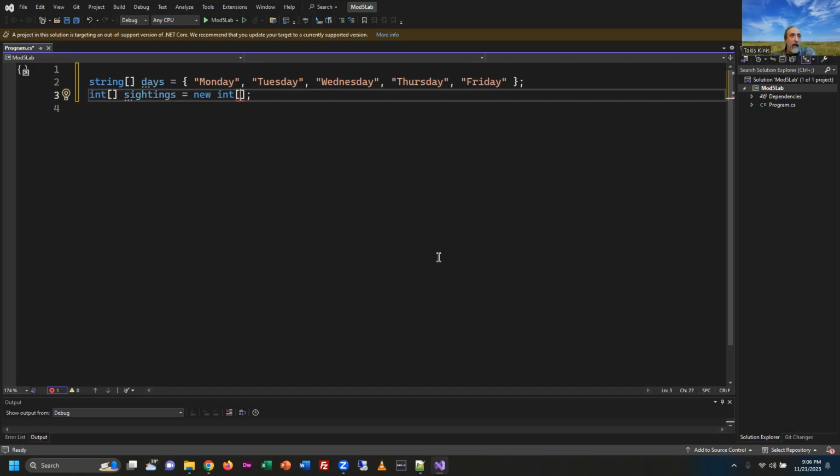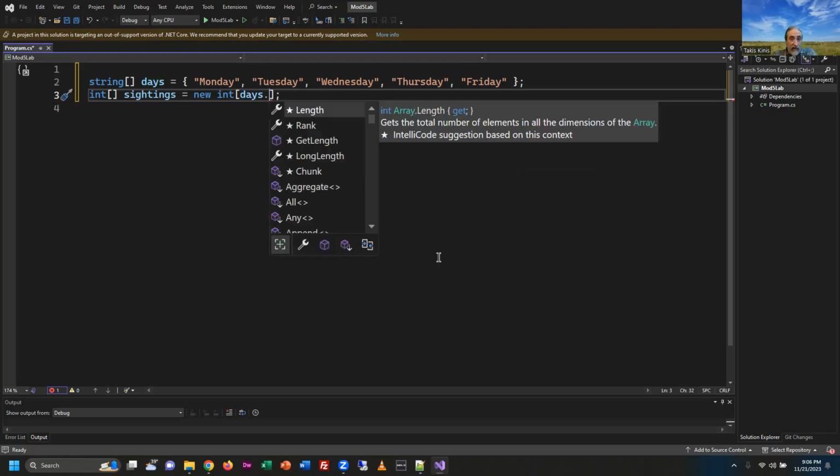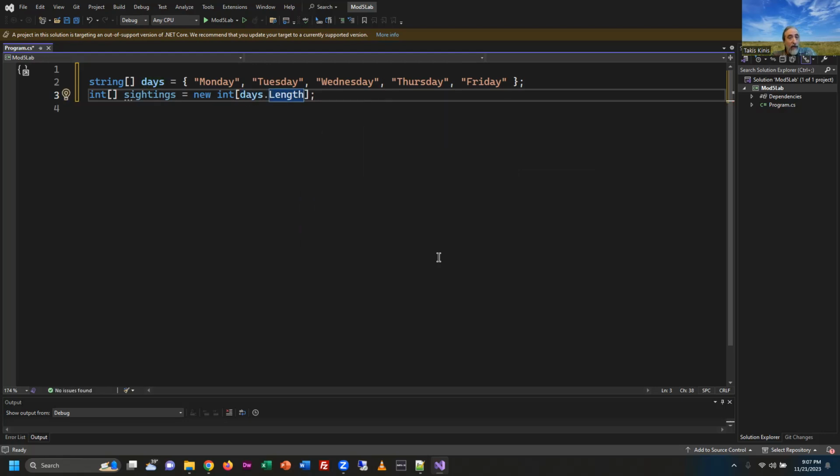If I want to make them parallel, and let's say I didn't know exactly how many things were in the days array, let's say we had 1,000 days with all the different names. Not happening, but I'm just saying. I could instead use days dot length, so I could just probe the other array for its length, pull back that value, and make this one the same size. So that's what I'm going to do. Is it necessary? No, I could have hard coded it. Not a big deal.